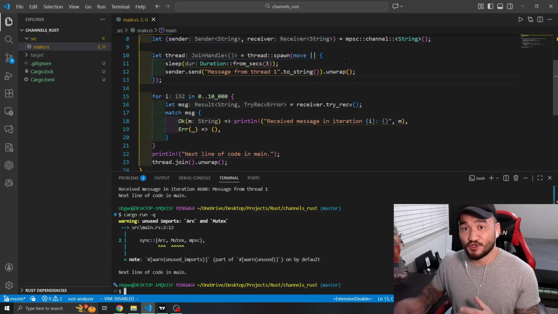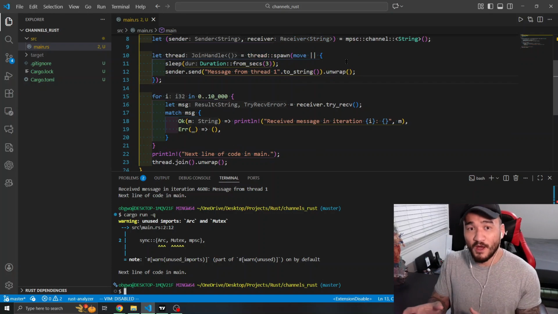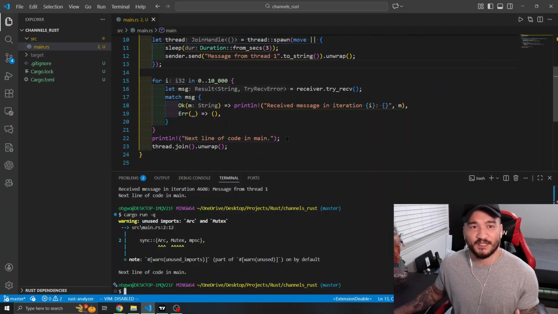So like I said, try_receive is going to probe one time into the channel to see if there's any message, and of course you can wrap it in a for loop. You can do other things to it to make sure that it tries many more times, but basically that's what it does, right? It is non-blocking. So the next one that we should try is called receive_timeout.